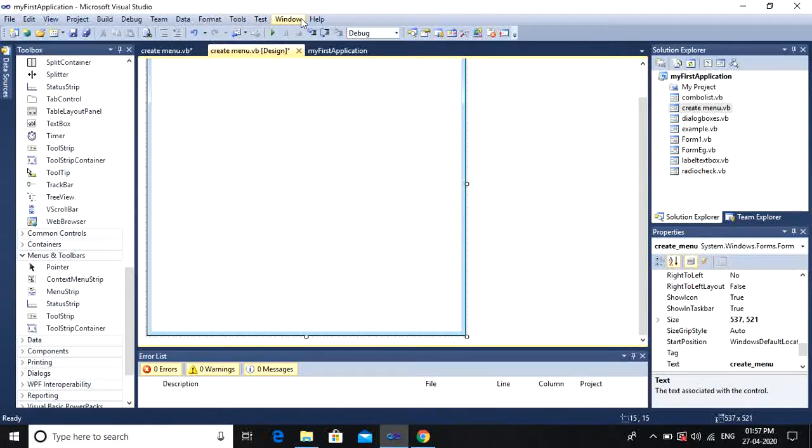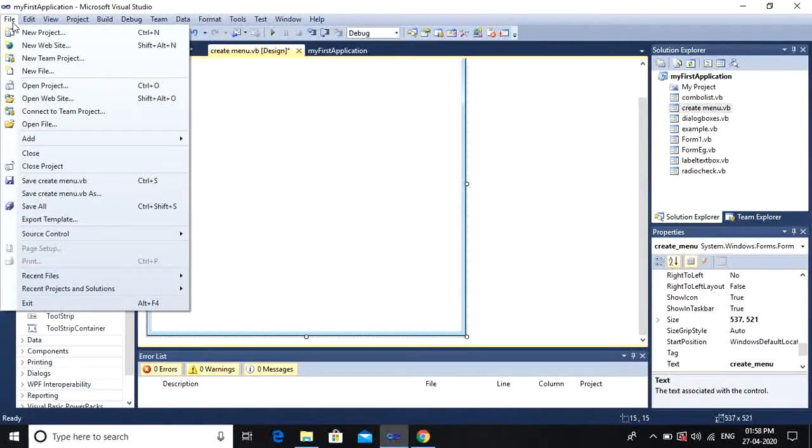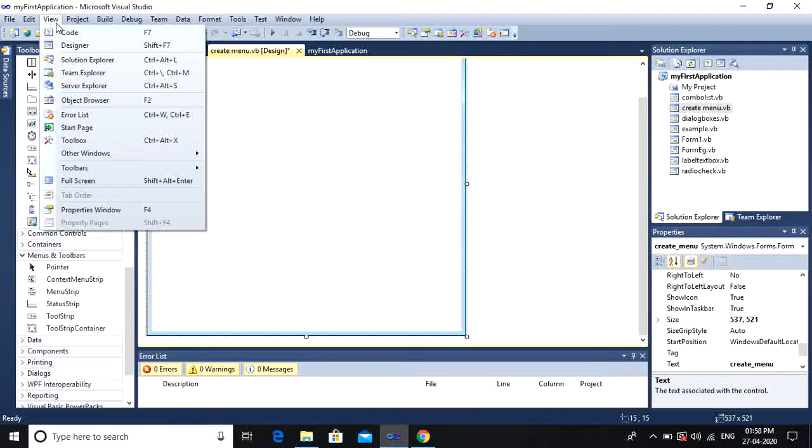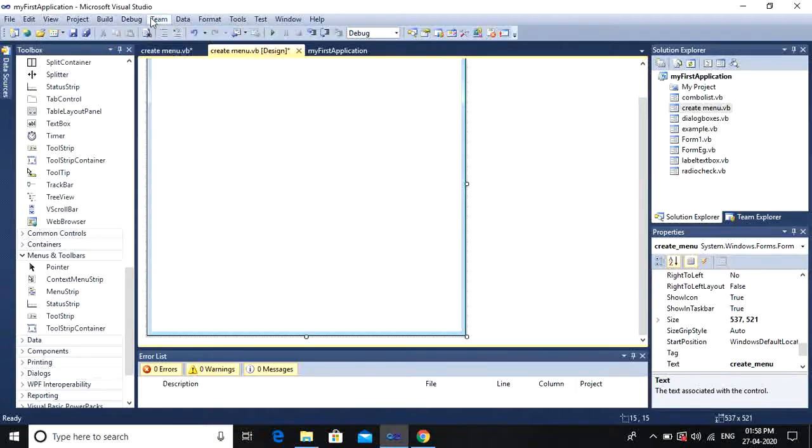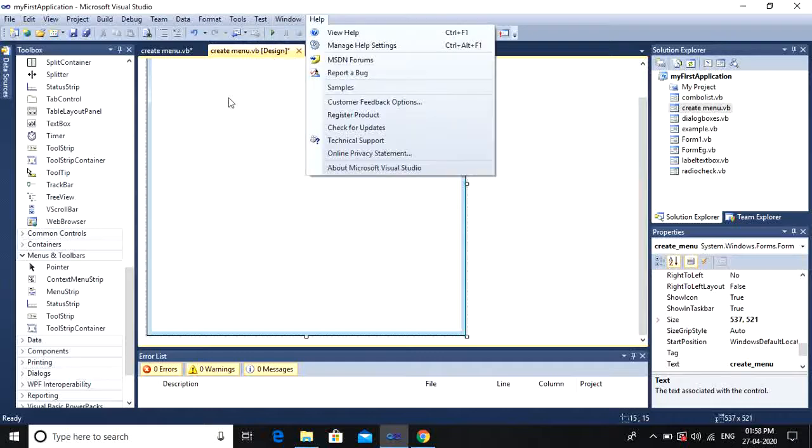So the main use of this menu is to supply a common housing for Windows or application-specific menu which provide access to such functions as opening file, interacting with the application, displaying help and manuals. Here we can see this is the menu bar, and here we have a list of menu. So these are the menu which we are going to create in this tutorial.